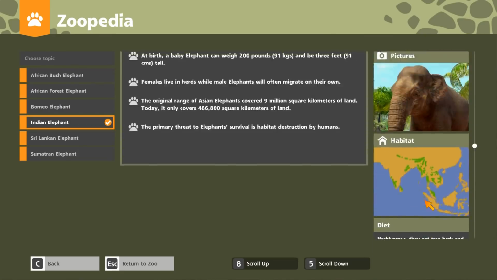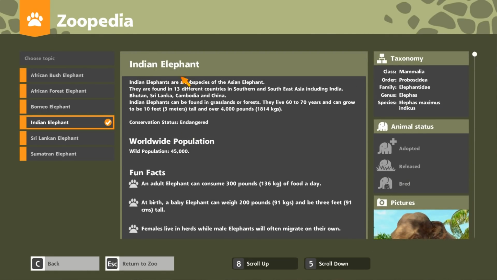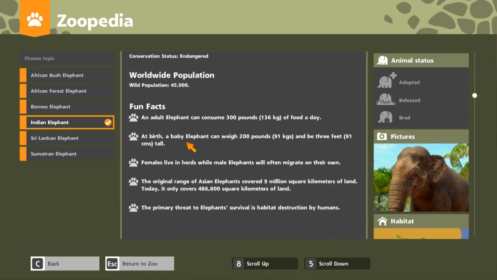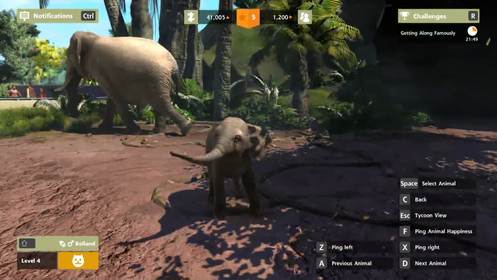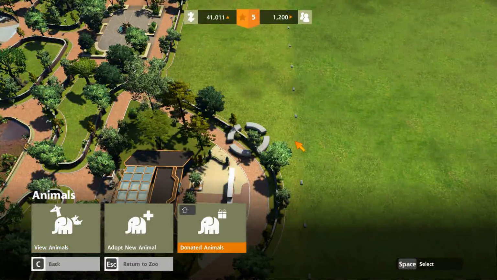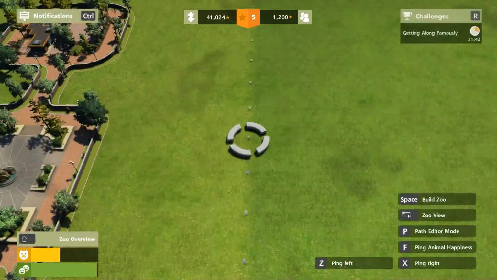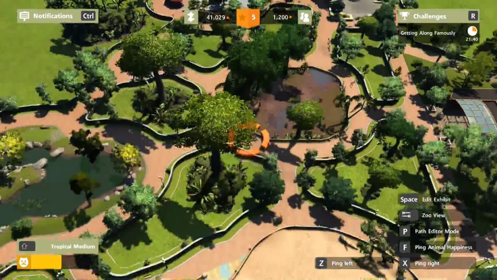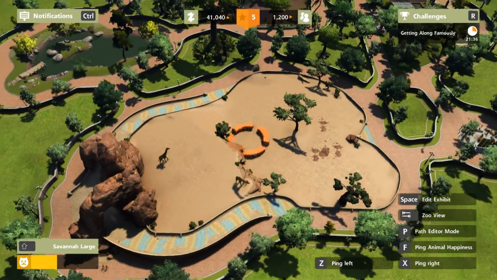It doesn't really say about their usual size, like how many like to hang out together, but this is really fun. Okay, now I just need to figure out how to be like a tycoon and how to look around my zoo without being stuck in this mode, because this is kind of a weird mode, isn't it? Then you just get stuck in one exhibit. So hopefully I'll figure that out.